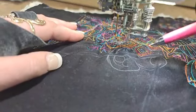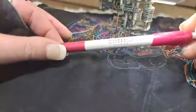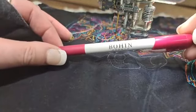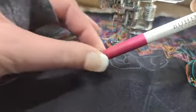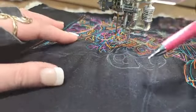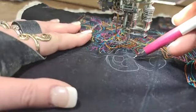Is that the Soline chalk pencil you're using? This is a Bowen one. It's the same sort of thing. I've got these in stock now in my store. A little bit dearer than the other, but just as brilliant.